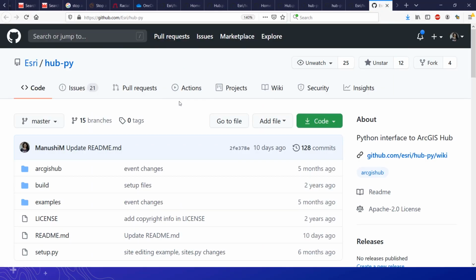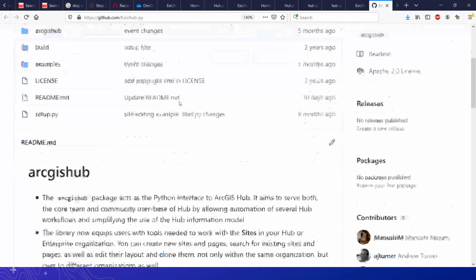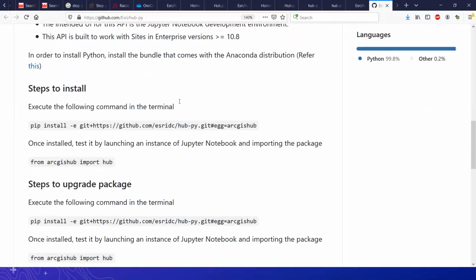So this particular GitHub repository is the home or location of HubPy or ArcGIS Hub's Python library. Installing this library is as easy as launching command prompt or terminal from your machine and executing this one simple command right here. Once it has installed, you can test if it has successfully installed on your machine by launching a Jupyter Notebook instance and running this particular command to import the Hub module from the ArcGIS Hub package.